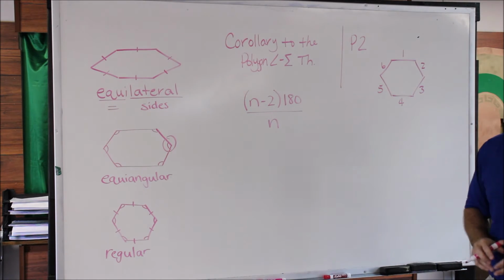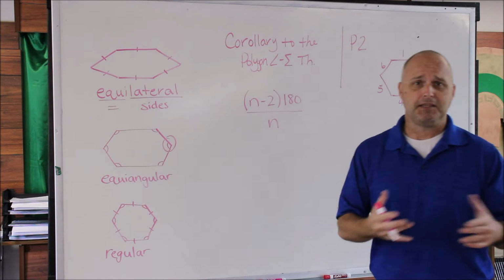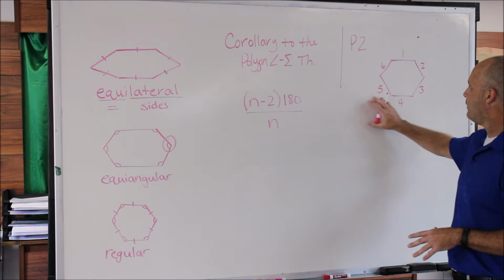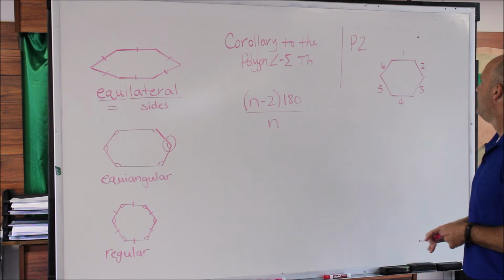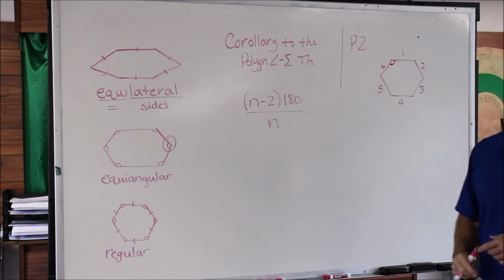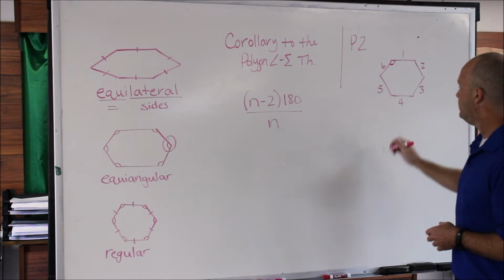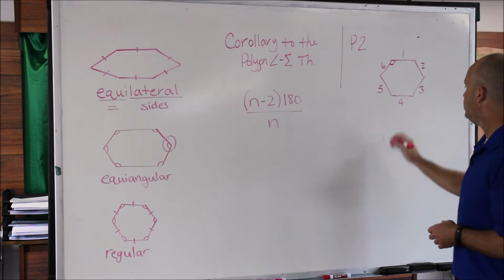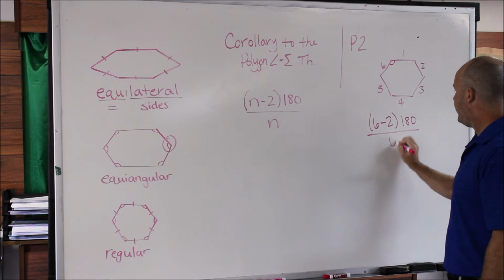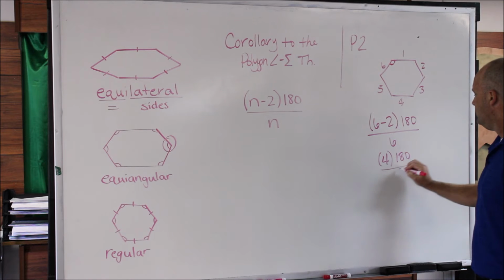In problem number 2, we're given a word problem about an insect's eyes and the eyes being made up of a bunch of hexagons. We're not going to worry about working out the word problem. We just want to look at how we find the angle of the hexagon. So what we're being asked is, what is the angle measure of just one of those angles? So we're going to take this formula, n minus 2 times 180 over n, and replace the n with 6. So we're going to go 6 minus 2 times 180 divided by 6. So we get 4 times 180 divided by 6.